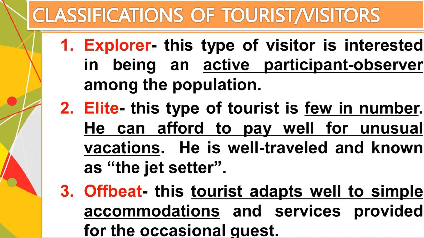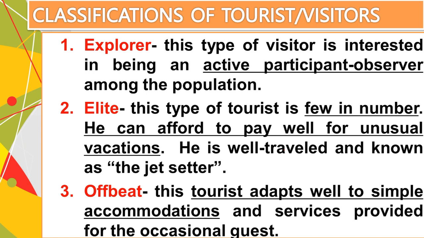So when we talk about the term elite kasi, parang it suits for the rich people, mga mayayaman. So kahit mga unusual vacation yan, or let's say, like for example, you're going to Switzerland, you are going to visit the Aurora Borealis, or di ba yung sa Norway, mga ganon. So very unusual yung mga vacation setting na yun. Okay, sobrang mahal din ang kailangan natin na i-produce na pera. So, si elite, kayang-kaya niya yun.